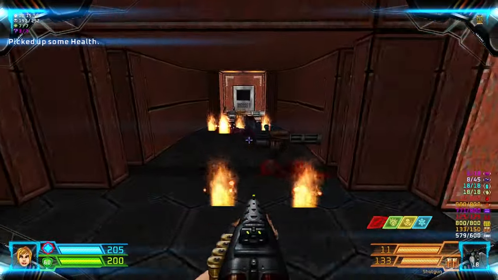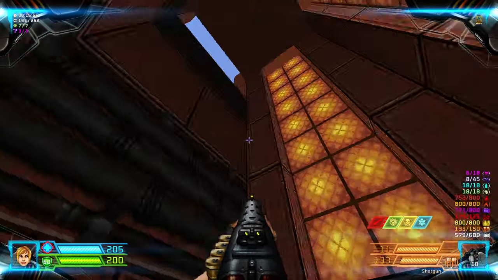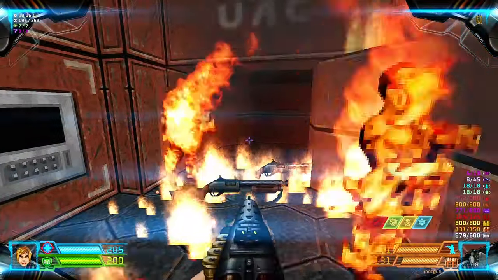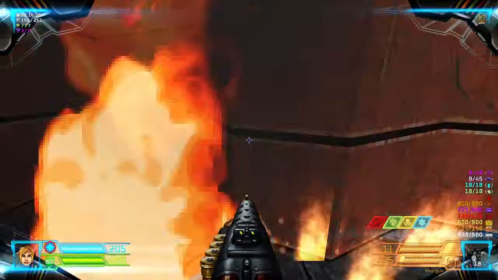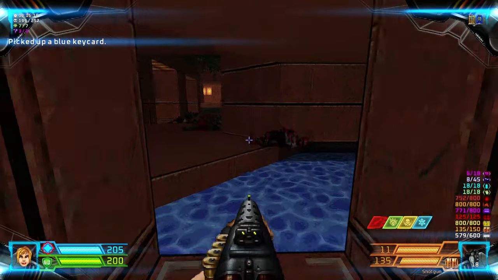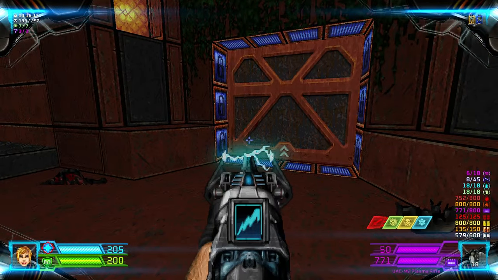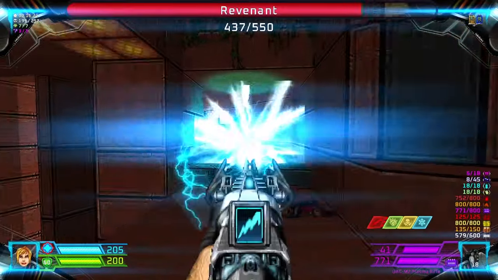Alright. This one is a lift. Take you to a couple of shotgunners. That one will just lower the lift. You can grab the blue key in this one. And let's proceed to the blue door. There'll be revenants that will teleport in over there.